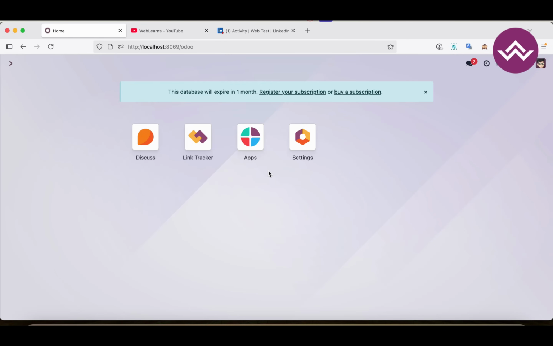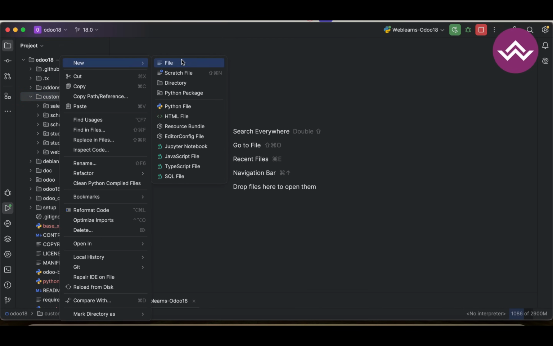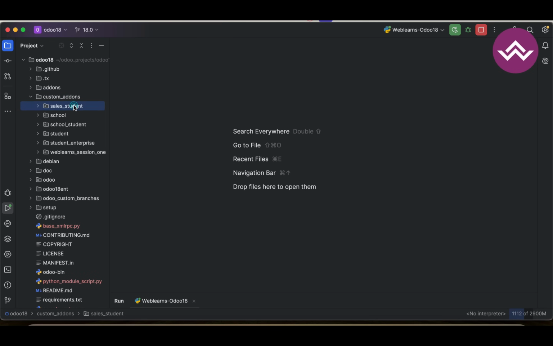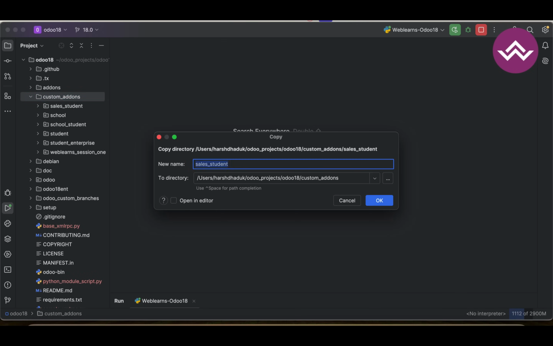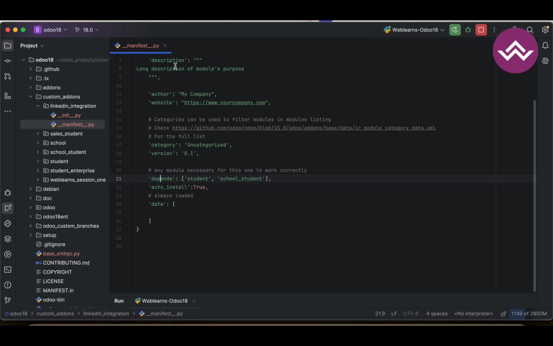Now what we have to do is let me create a module. Let me name it directly LinkedIn integration, something like this, right?